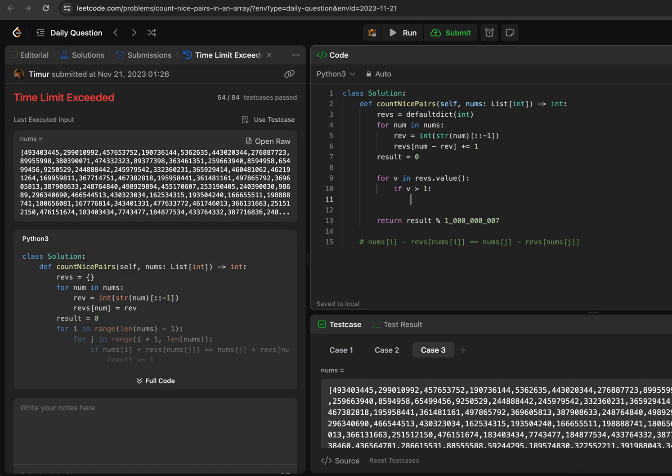So we need at least two indices with the same differences. And for v greater than 1, we need to count the number of combinations and add it to result.